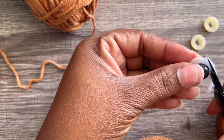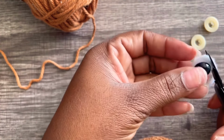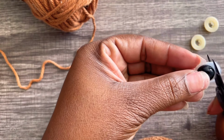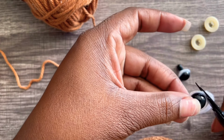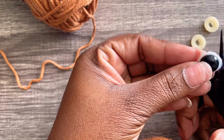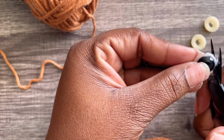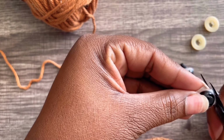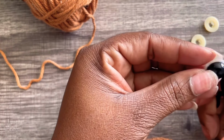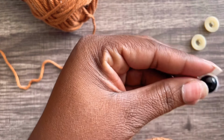Forgive my little raggedy nails, right? Because never will I ever again get acrylic or what is the other stuff they put on your nails. Remind me to never ever do it again, because it just eats my nails up. I'd rather have my nails painted and that's it. But they had talked me into getting like the acrylic powder on my nails, and I hated it and had to go get it taken off, and now my nails look like trash. So forgive my trashy nails, pay attention to the doll design.